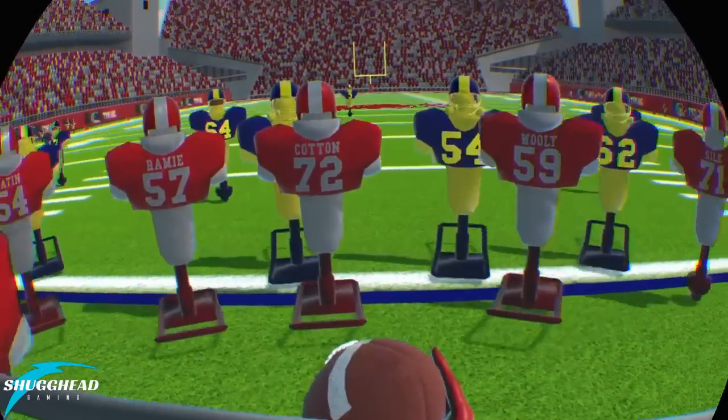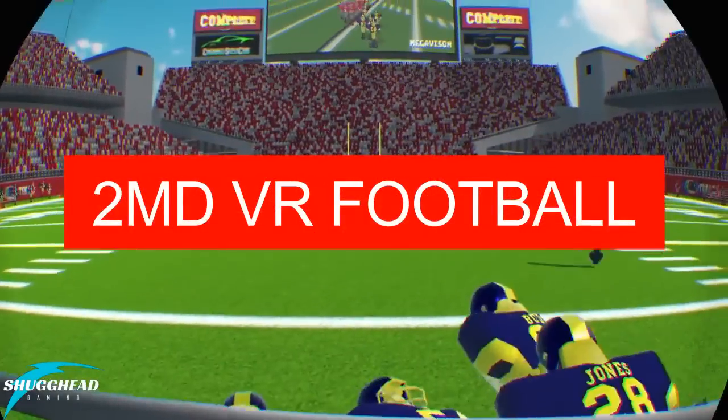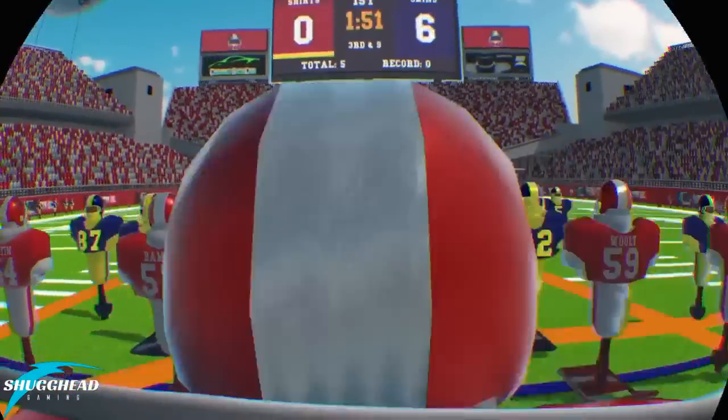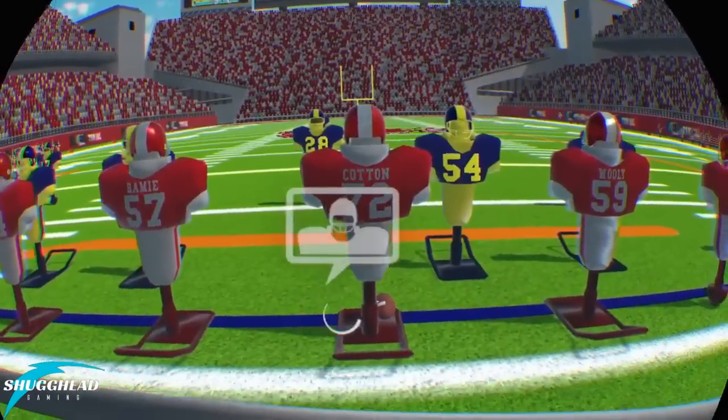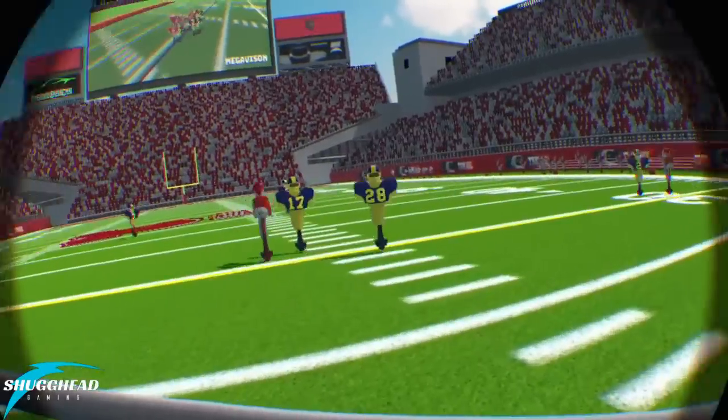Chris here with Shugghead Gaming, and welcome to my review of 2MD VR Football. Developed by Truant Pixel, 2MD is available this May 8th for an estimated price of $15 American. 2MD at its core is a quarterback simulator.